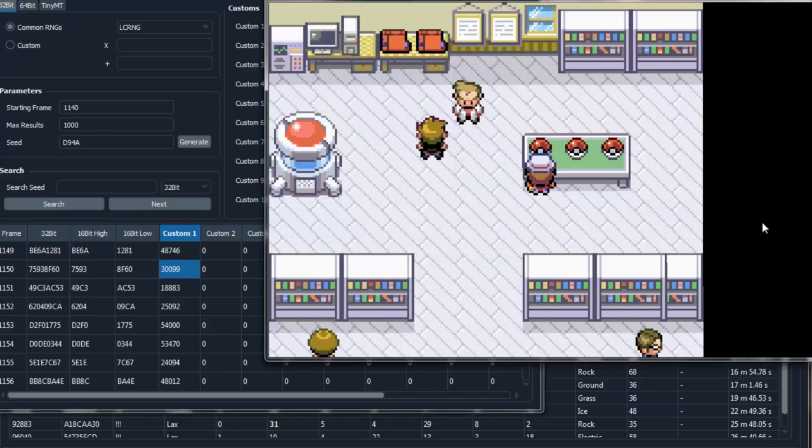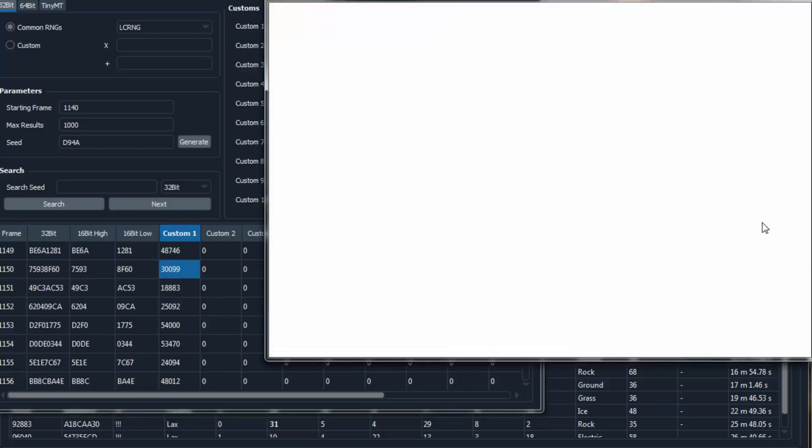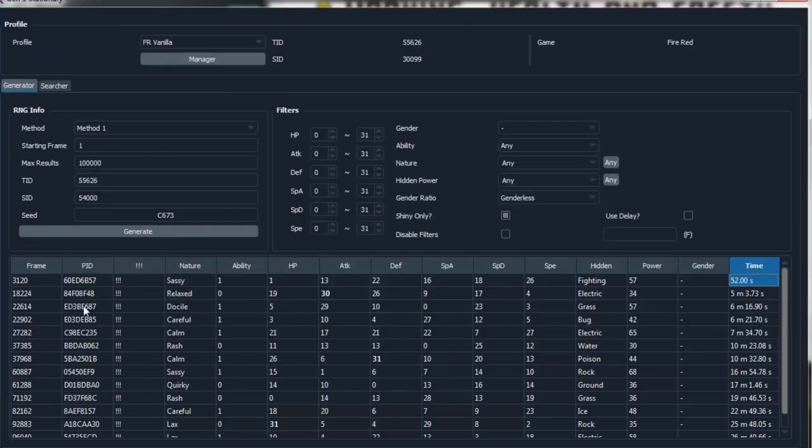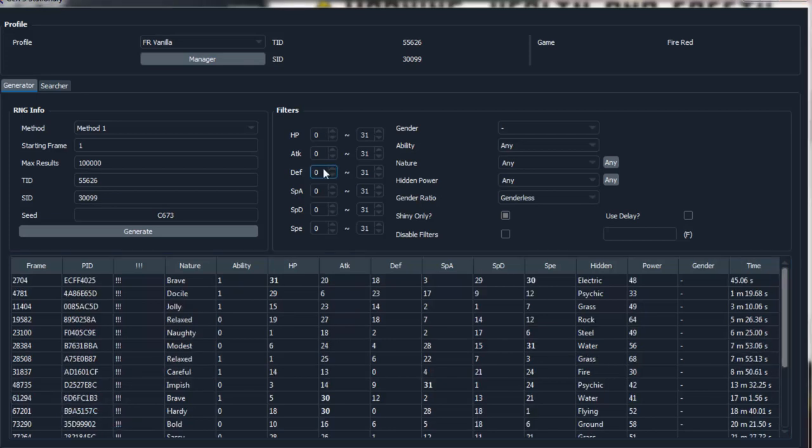Okay, so turn the game off all the way, and we're gonna do our usual stick. So we're gonna check the first one. We're gonna check 1150 first. So we're gonna do 1150. Yeah, frame 1150. So 30099. And I actually have to pause it again. Okay, so as we can see, my shiny frame for my most common hit seed is Brave 2704.